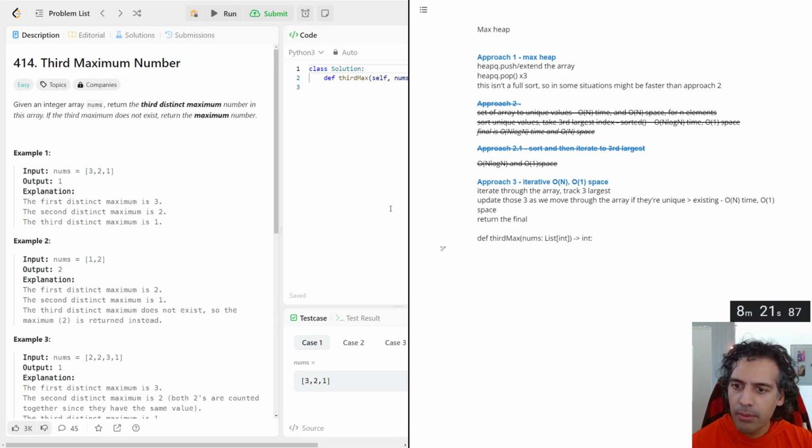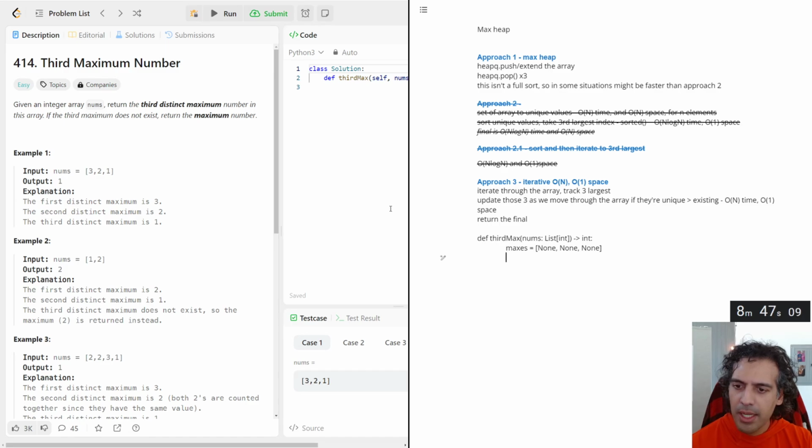So let's say we have max vals, maxes, equal to an array of None, None, None, and they have to always be unique.